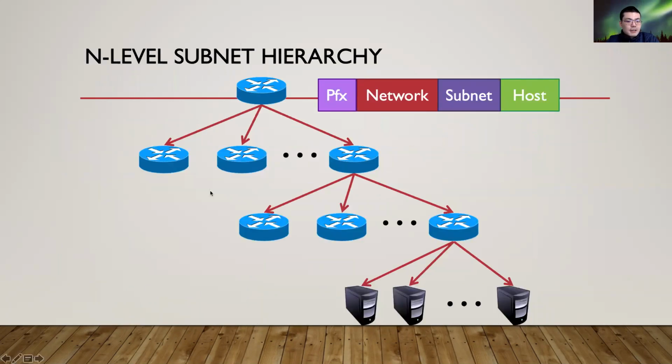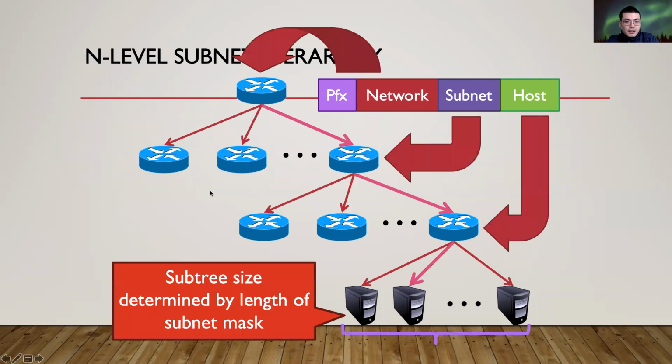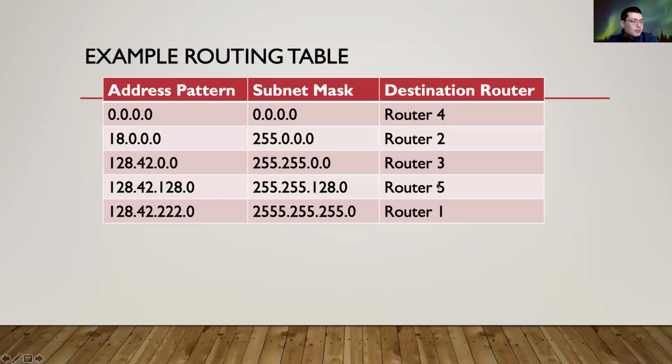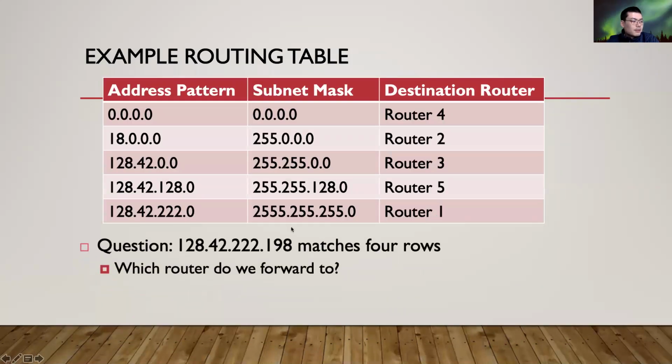If that is the case, we told you that we have the longest prefix principle. For example, here, if you look at the subnet mask, there's no subnet field, because everything is zero, which means every bit is for the host. In that case, everything can be routed here, including this IP address. For the next one, the first byte is the subnet. It's 18, and this is 128, so this is not a good match. We will not route to here.